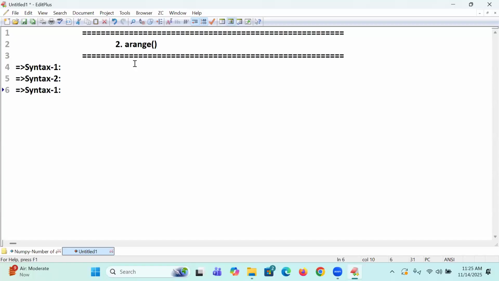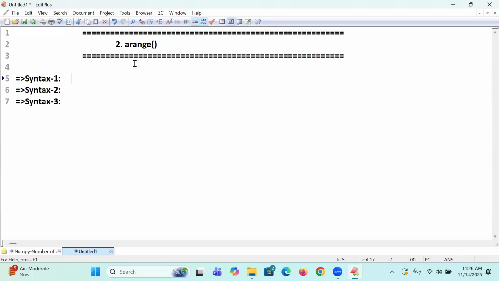Once you understand the syntax of the array function, these syntaxes are very simple. Do you know, students, in Python programming there is a concept called the range function? The range data type contains 3 syntaxes. Range of value generates from 0 to value minus 1. Next, range of start comma stop gives you start to stop minus 1, stop excluded. Syntax 1 and 2 move in the forward direction with the default step of +1.